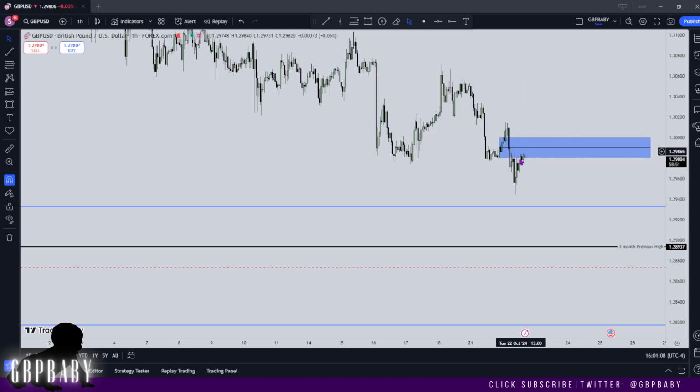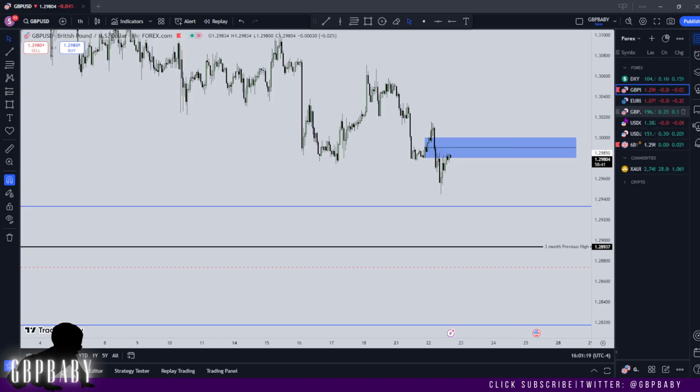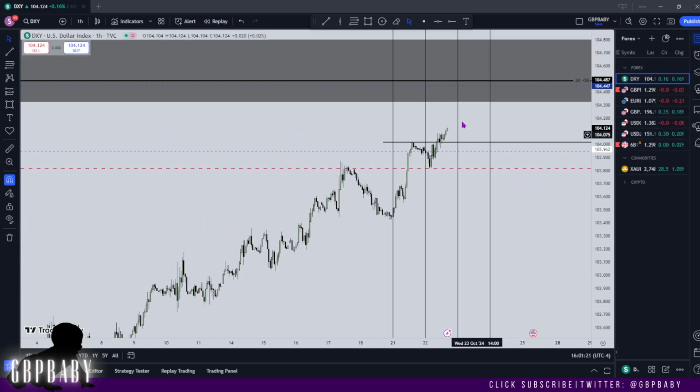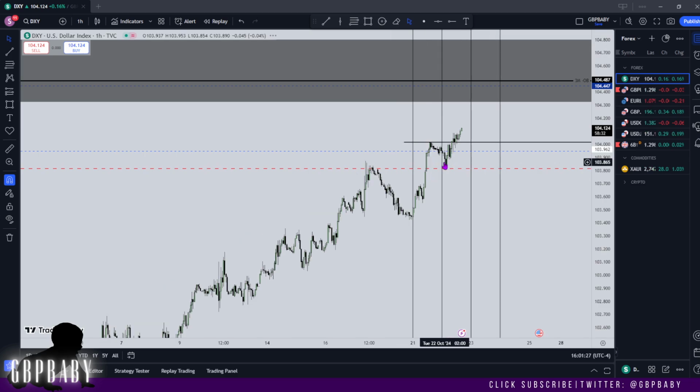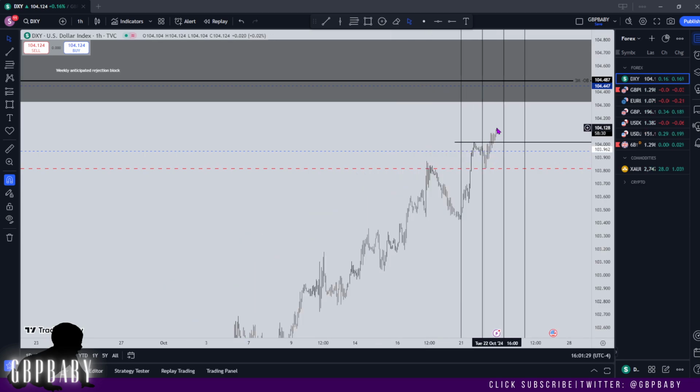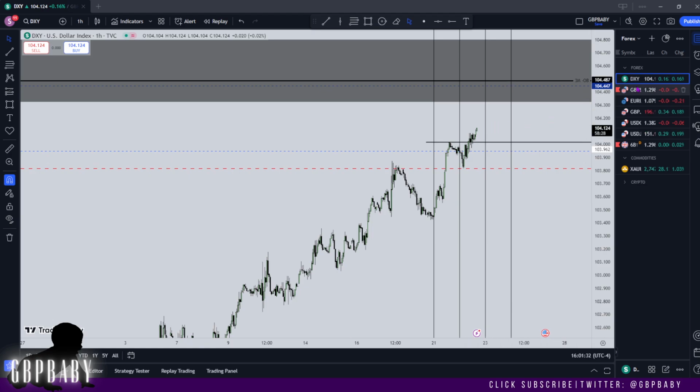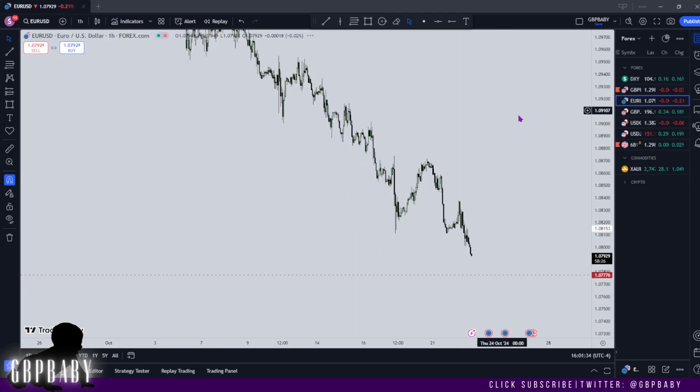If pound goes any higher than this, starts trading higher, whole different story. I'm probably completely wrong, and it is what it is. But generally speaking, I want to see price continue to find resistance here and push on lower. Same thing with dollar. If dollar stops trading higher and starts to drop lower and run for these lows, whole different story. And I'm simply like, it is what it is. But right now, my bias is wanting to see that continued price action.